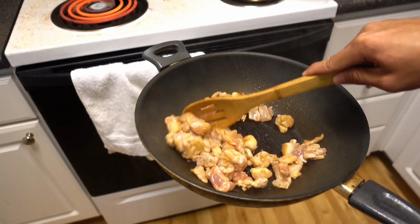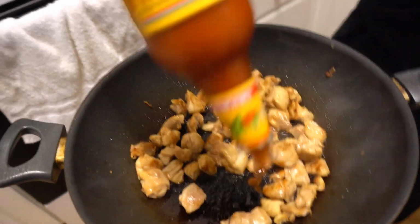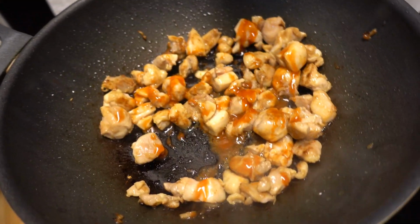You don't have to use this sick wrist action like I am. You can just use a spatula, you know, and once it cooks a little bit more, we're going to add the Cholula. Make sure all the chicken gets at least a little bit of Cholula hot sauce all over it.